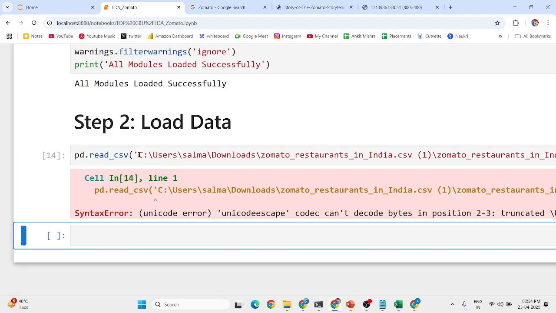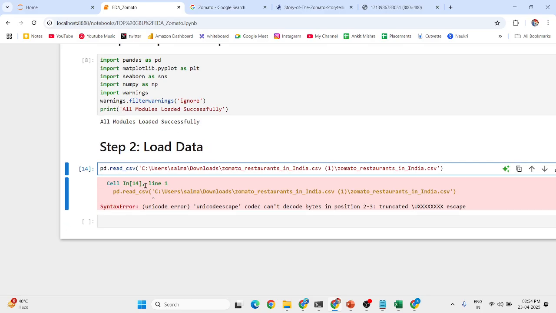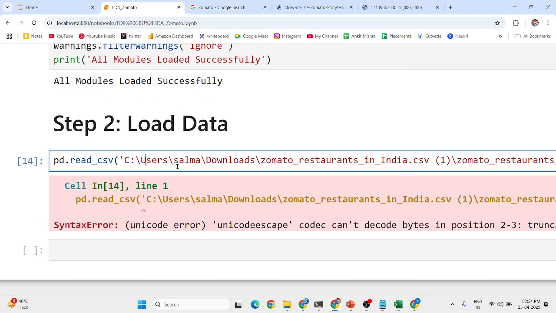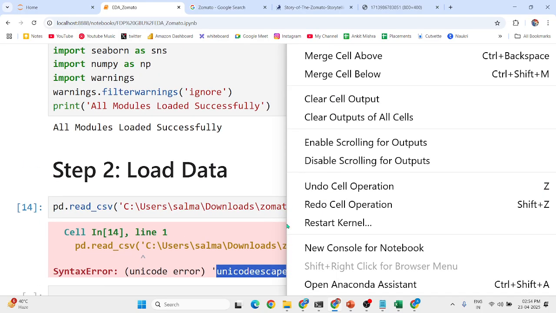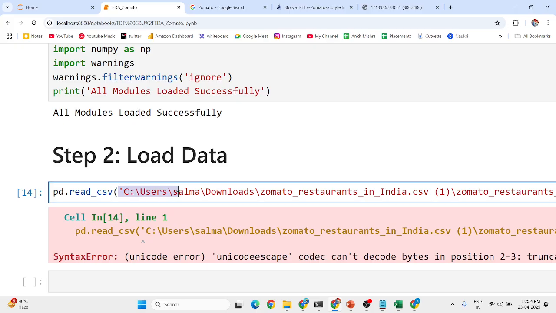If you are again getting this error, it means it is still there. Now the error could be related to another thing, like the unicode escape error. In Python, the backslash represents an escape, so you cannot use it directly; you have to convert all the single backslashes into double backslashes, right? So in this way you can read your file.